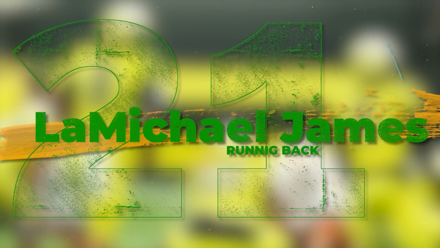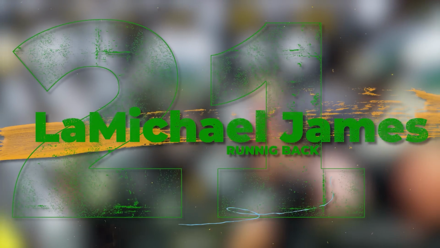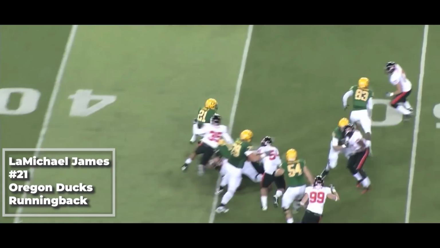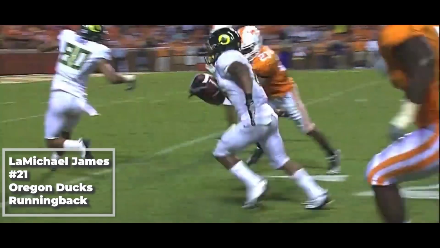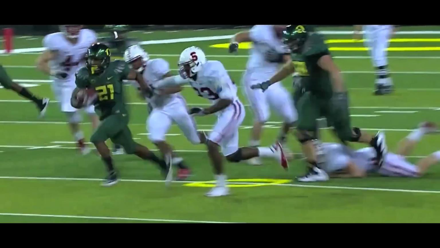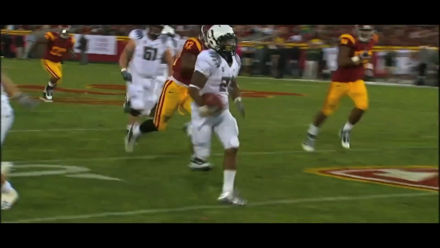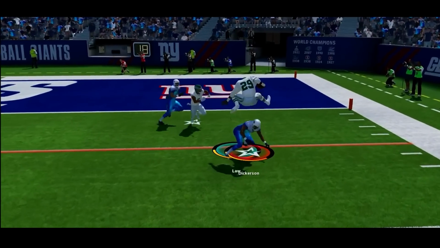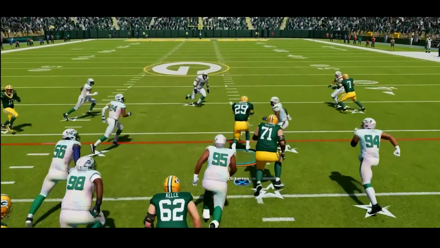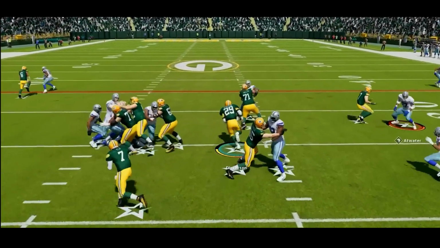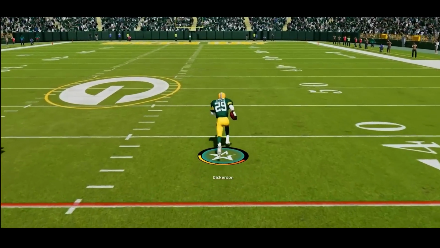Now, the running back is one of the 3 star players for this offense, and the one who was most successful for the Ducks was LaMichael James. He was dynamic and explosive, and when you gave him the ball versus these light boxes, he could get to the second level and start making defenses pay. For my running back, I am using Eric Dickerson, and he has the same ability to get into the open field and make people miss and be a workhorse running the ball to make this offense work.